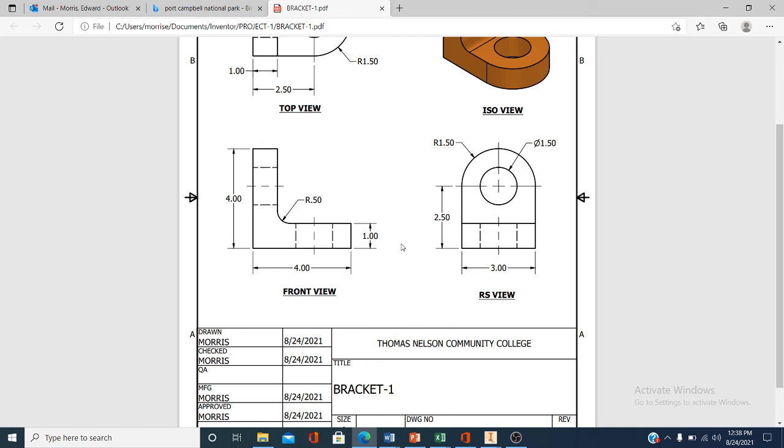And again, I said earlier, many of y'all have already had Inventor, so that's great. This will be easy for you. But some of you have not had Inventor, and this is good. So it's a good review for those who've had it before. And for those who haven't, watch the video over and over again if necessary. This will be your first homework assignment right here.